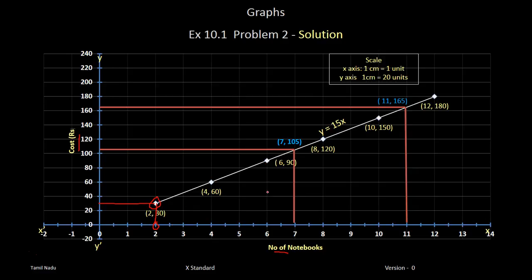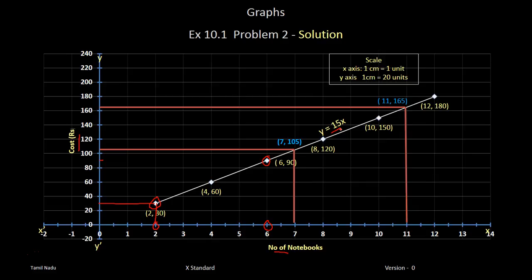So like that, (6, 90). So x is 6, y is 90. It's easier for you on the graph sheet because you will have the midpoint, a slightly different line, lighter than these boundaries, but thicker than the inner divisions. You will have that line. So along that line, you'll have to come horizontally, and from here you go up, and it will meet. That is the point (6, 90). So like that, you'll have to plot all the points and join them, and you'll get a straight line. The very fact that it is a straight line is because y equal to 15x is a straight line with a slope of 15 actually.